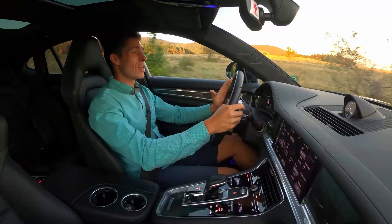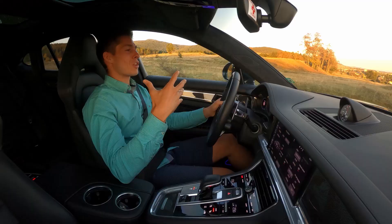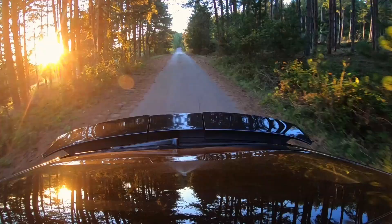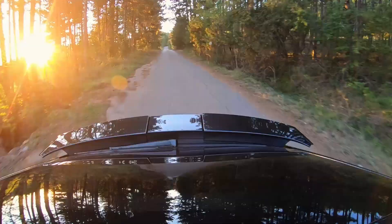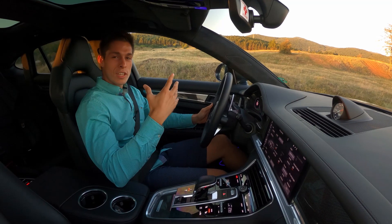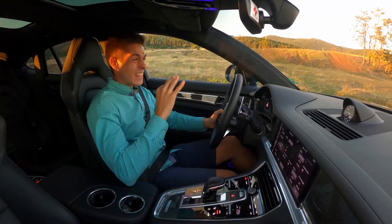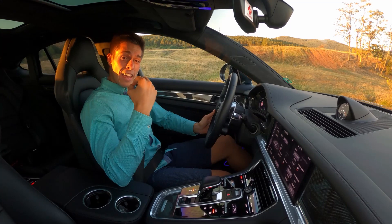It doesn't matter if you put it on the highway and do loads of miles, or use it on twisty roads — it can do everything in the best way possible. This is where it differentiates most from its competitors like the S-Class, the 7 Series or the A8. If you are looking for a sporty car that won't let you down and still offers no compromises in luxury and performance, then this is the car for you. For the price of around 100,000 euros, it's a no-brainer. It's another top-tier Porsche product that I'm so happy to recommend.